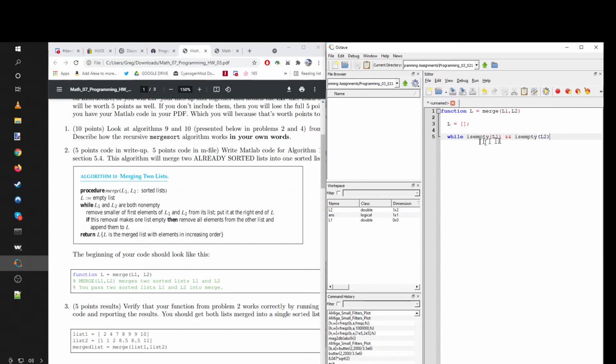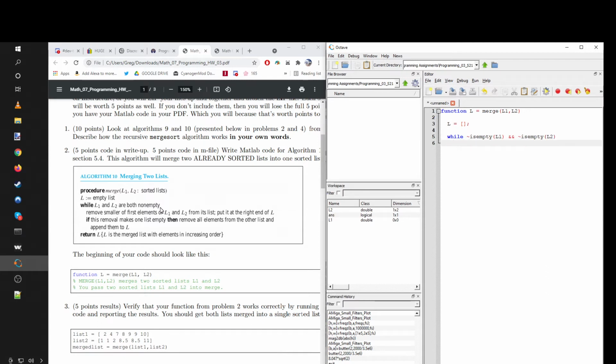Because this is if L1 is empty, and this is if L2 is empty, and we want non-empty. So we need not here. A tilde is the not symbol in MATLAB. It's not an exclamation, it's a tilde. Not isEmpty, not isEmpty. That'll do it. That's how we check that they're both non-empty.